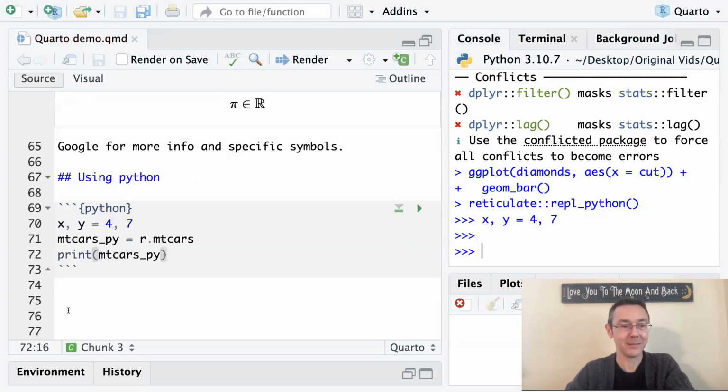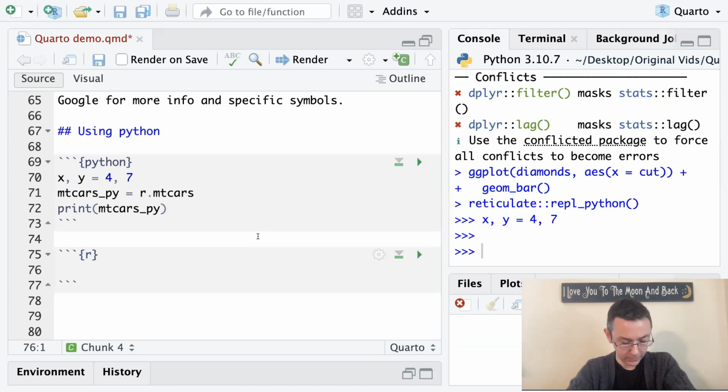So that's nice. We can then go back to R, of course. And to do this, we need to say, how about mtcars_new? And we'll use our good old R assignment operator. Now, I can't just do mtcars_underscore_py. That won't be found for the same reason that mtcars wasn't found by Python up here.